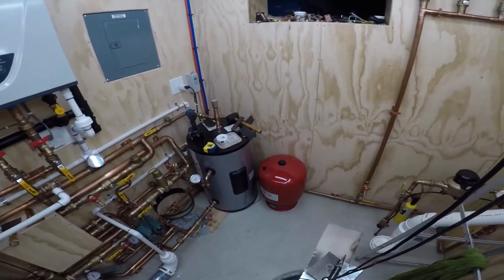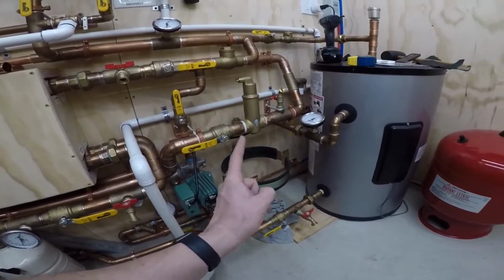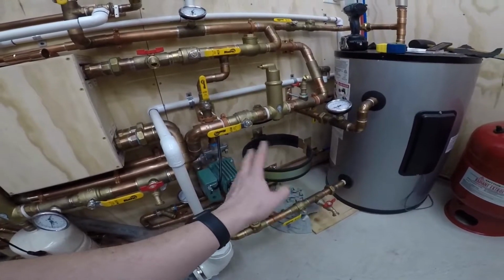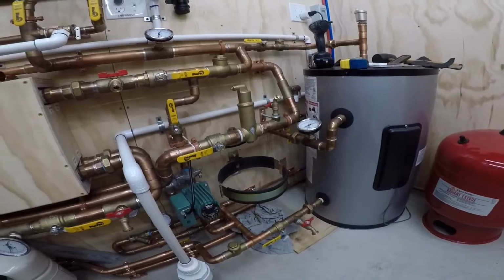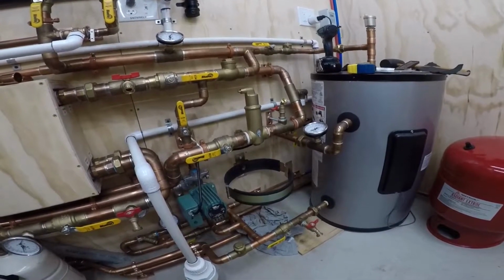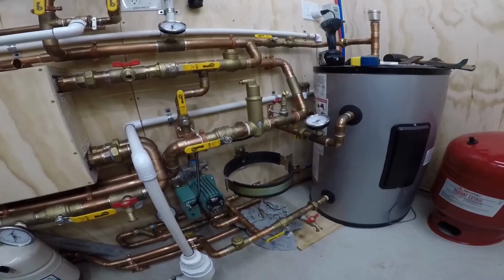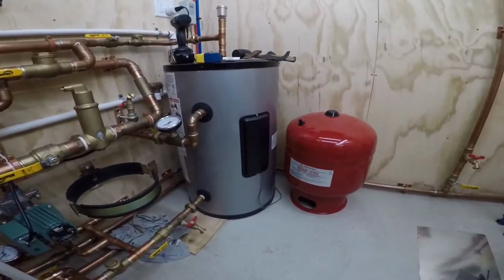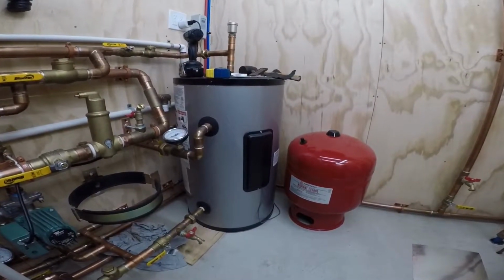So I don't know that I've told you this, but I had an expansion tank here, and I took it out when I was leak testing and fixing with the domestic side. But I started doing some calculations, and I was watching this one Caleffi video on YouTube, and they were talking about how to size an expansion tank, and I started going through it, and I was like, oh man, mine is way too small.